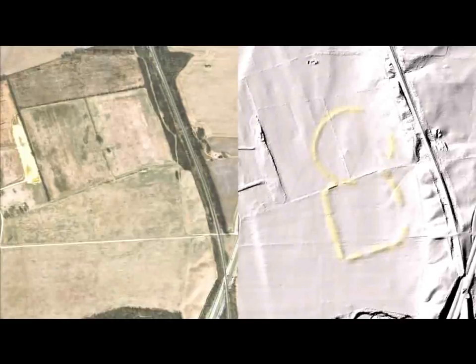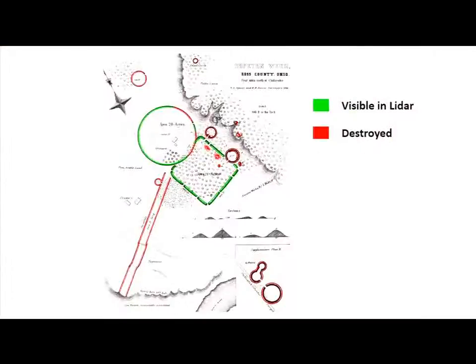And you'll notice we can still see it, but what was once 10 feet high walls are 3 feet high or less today. And once were 50 feet, now they're spread over 100 feet. I took Squire's survey and basically colored the portions that have been destroyed and the portions that are visible in the Lidar, and that's the result. So a good portion of this has been destroyed.